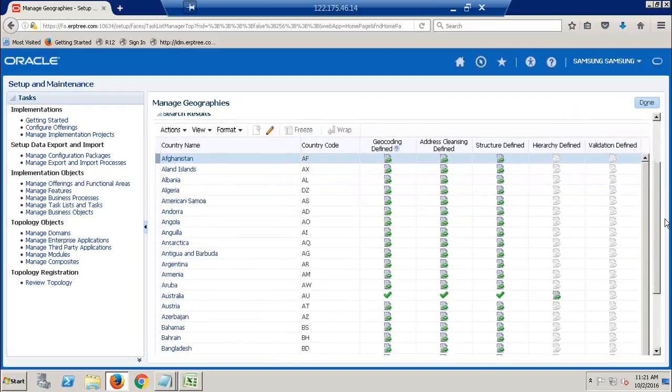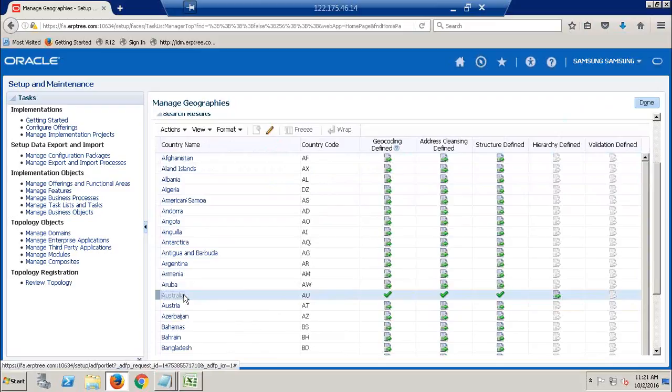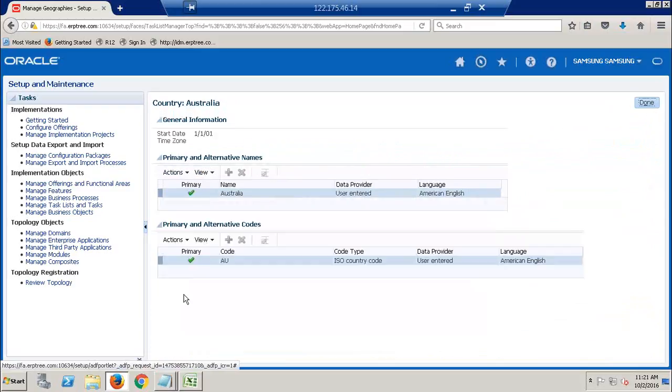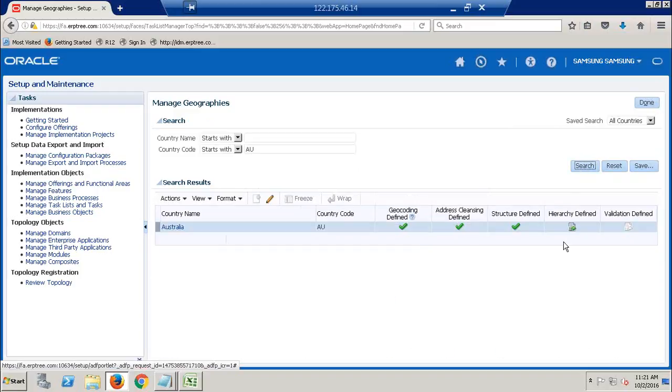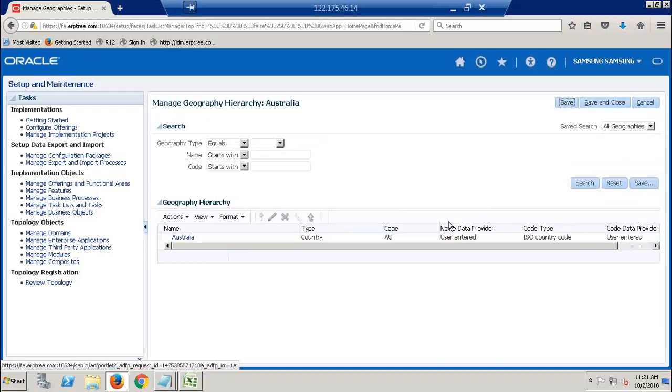Let's open Australia and see if it's loaded already. No, this also seems not to be. It's manually added, that's all.